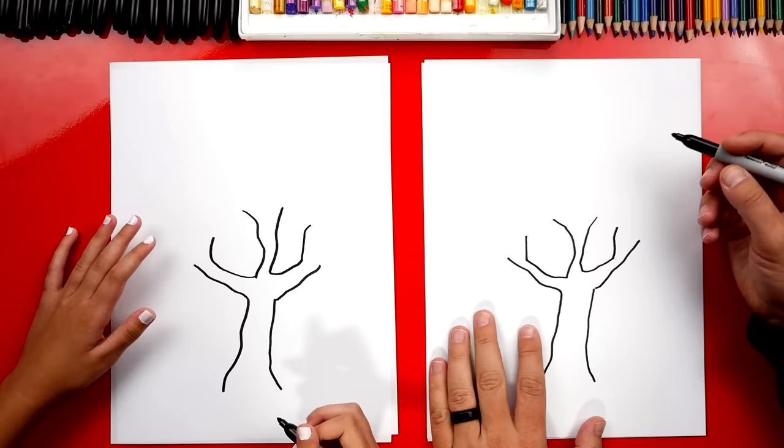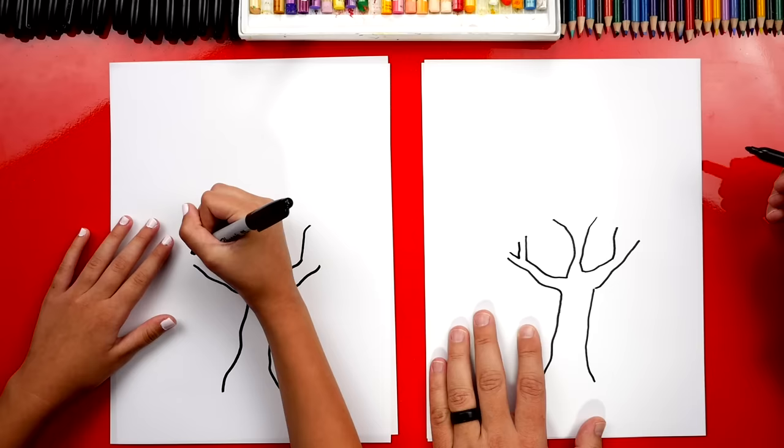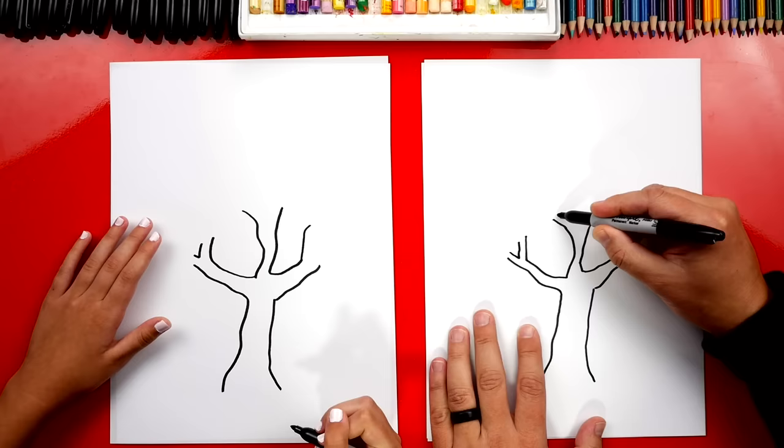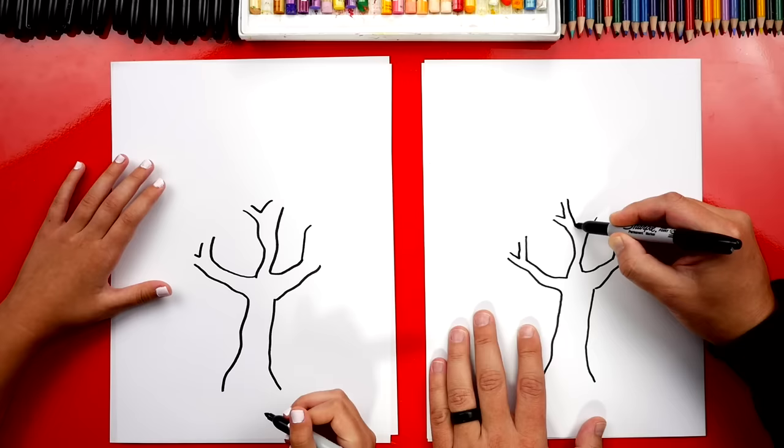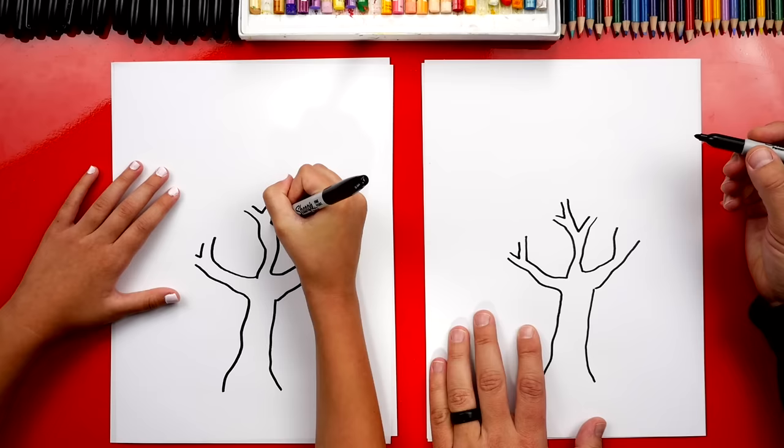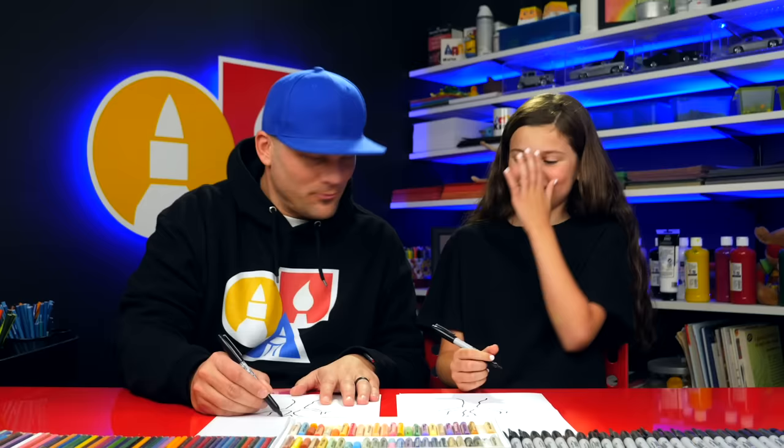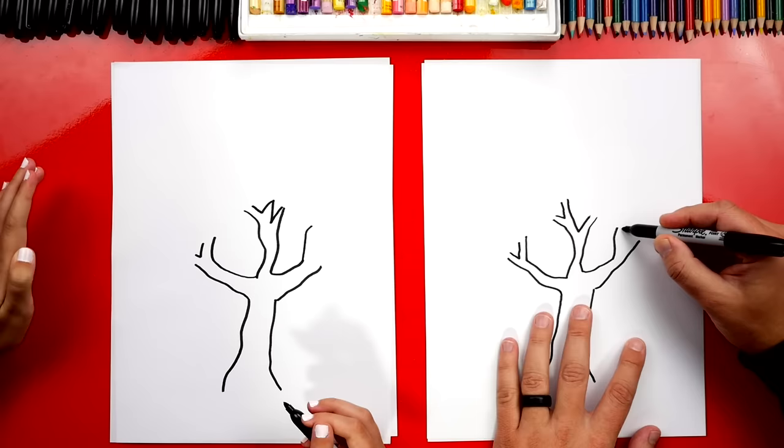Okay, now let's draw the inside of each of these branches. I'm just going to draw a little V like that. Then we can also draw, let's draw a little V right here. Or like a check mark. Oh yeah, it kind of does look like a check mark. We're gonna add a couple more branches on this top part. I'm gonna draw another one that comes down like this and then out. Oh, I like how you connected it. That's cool too. I was leaving little spaces but that's okay. We can draw them different, right? And then let's come over here and we'll add one more V for this side. Perfect.